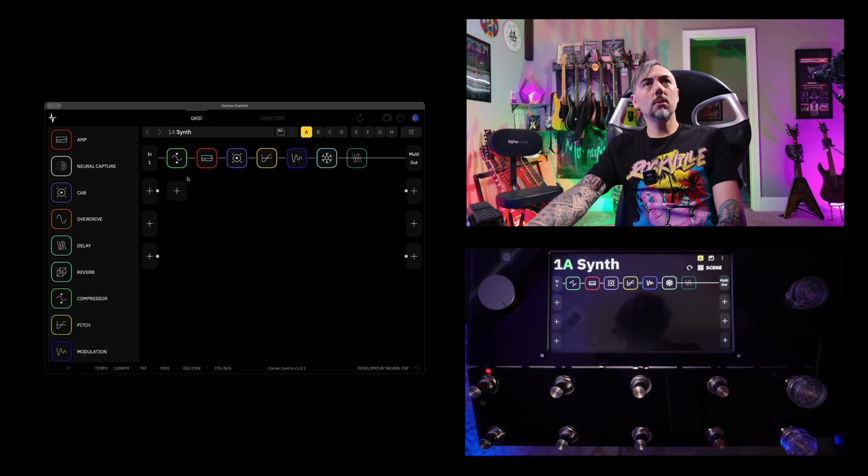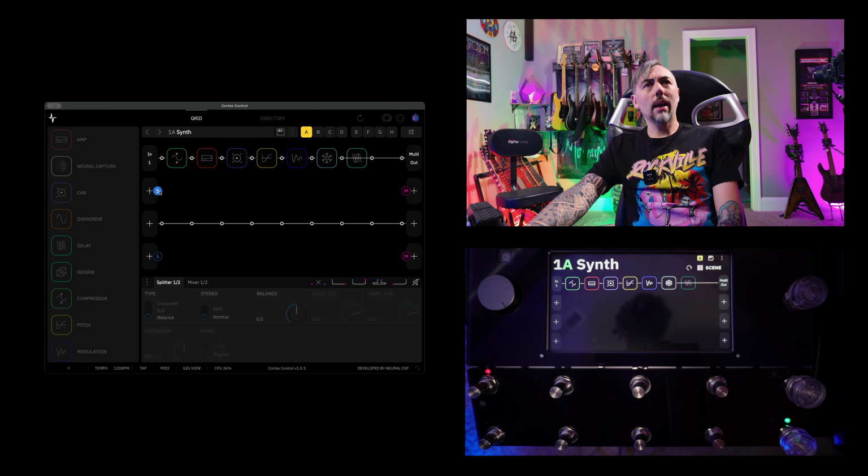Now, if we go over to Cortex Control, there's a little bit of a difference here. So you actually have these bubbles that I've already kind of pointed out earlier that I was alluding to. What this means is I can create a splitter or mixer simply by tapping on one of these. So if I press that, I've now told the Cortex Control and my Quad Cortex, hey, I want to create a splitter mixer here.